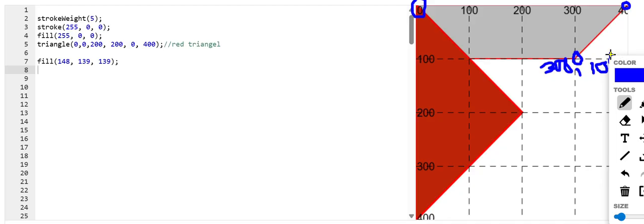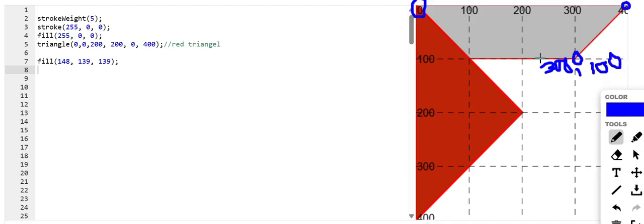Sorry about the messy labeling. And then the fourth one that I'm going to do, I'm going to put it right there at that little corner. And you can see this is 100 on the X, 100 on the Y. So this is going to be 100, comma, 100. Now, the tricky thing here with the quads, ladies and gents, is that you're going to have to go in order, or at least clockwise or counterclockwise, to keep this organized.